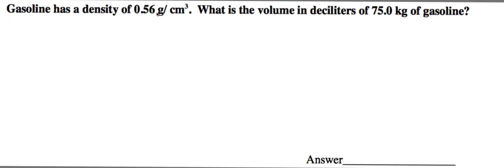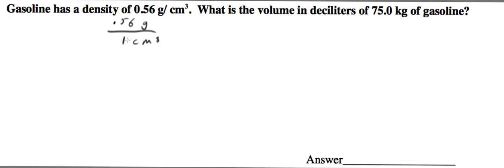Well, I recommend you notice that there's a more complex unit here. So we could write density as 0.56 grams over 1 centimeter cubed. When you see it that way, you might want this on top at one point, or maybe you want this on the bottom and the centimeters cubed on top.